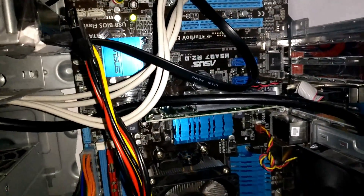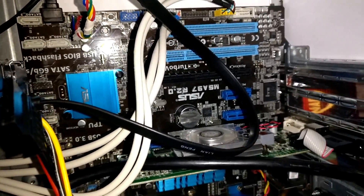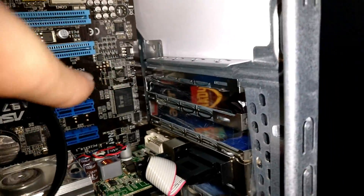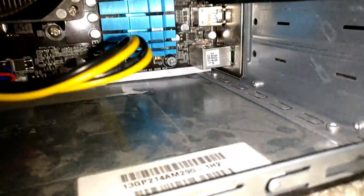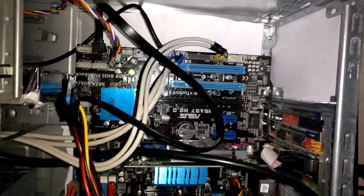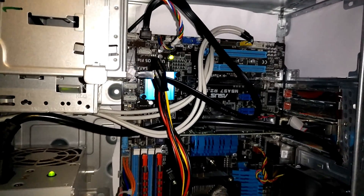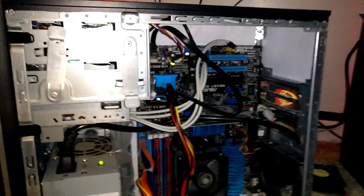This board doesn't have any graphics output, so I had to find a graphics card to throw in here. Cable management's a little messy right now, but it's a pretty big board. It fit just barely, right where that metal was, to the other side of the case. I was able to get three screws in — two on the bottom and one up near the top. I put paper underneath the board so there's nothing to short out. ATX boards are, to me, kind of pointless because you can fit so much on a micro ATX and get a smaller form factor. I didn't have an ATX case, so I made this work.